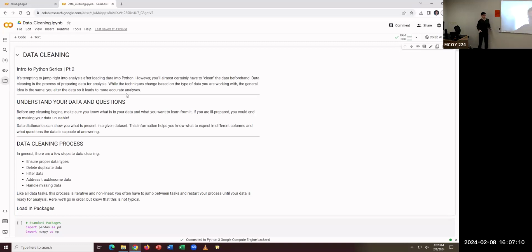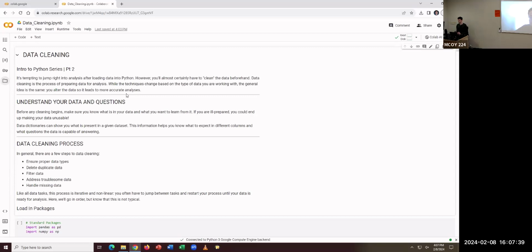And so pretty much the reason, again, why we clean data is so that it is ready for analysis. Because if we don't clean it, our analysis will be improper. This whole process that we're going to do right now is just a way to make sure that your analysis is valid, basically. So let's talk a little bit about the process itself.